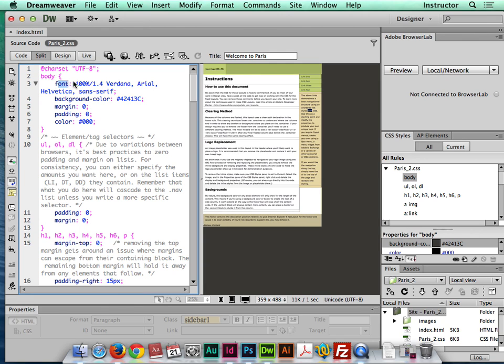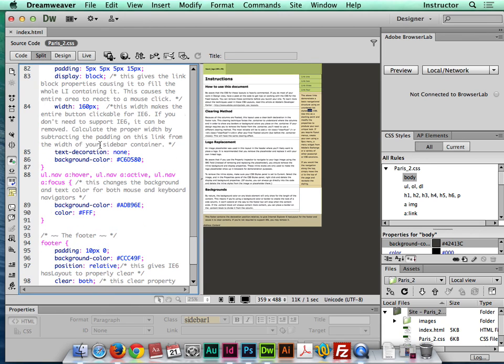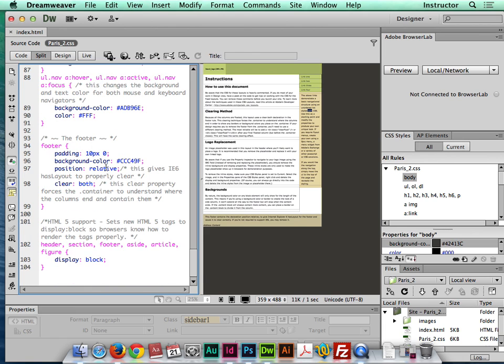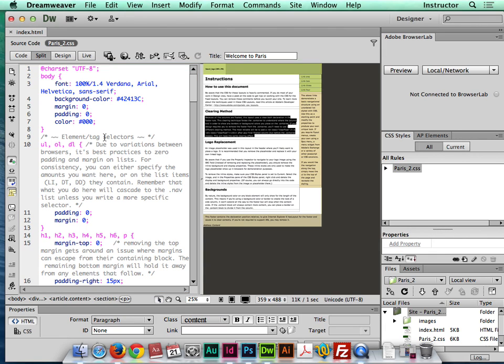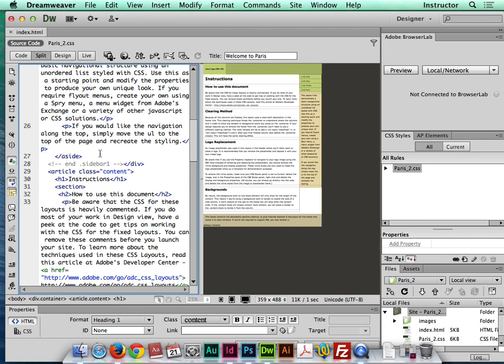You can see that it shows me the font, it shows me background colors. I have all these different notes. I have colors and tags and all kinds of stuff. So if you're seeing pink and you're highlighting things and it's not live updating over here, you're in the CSS and you need to click back to source code.